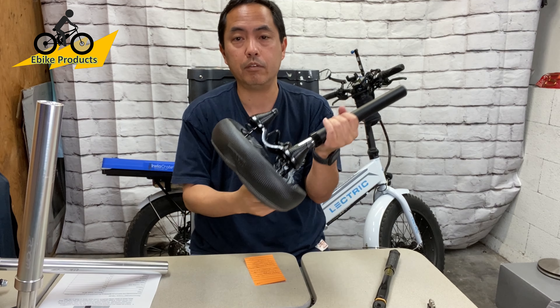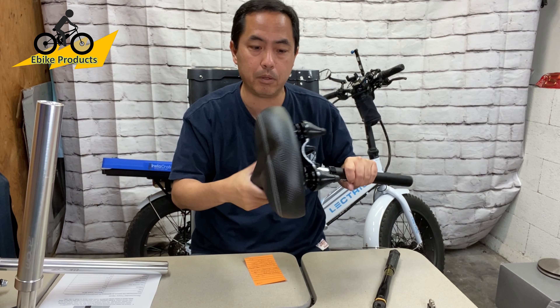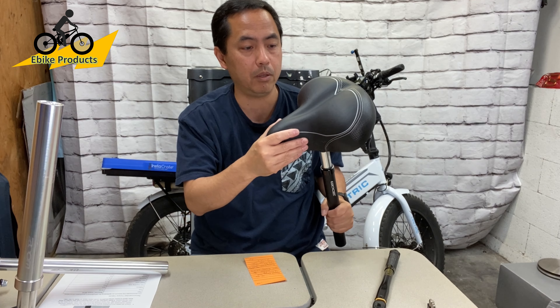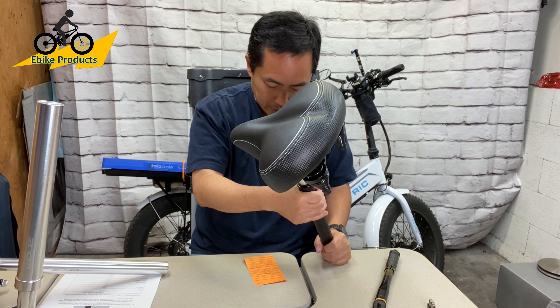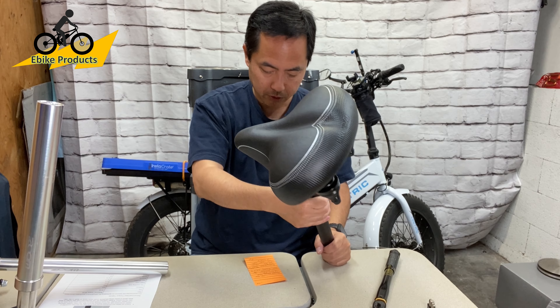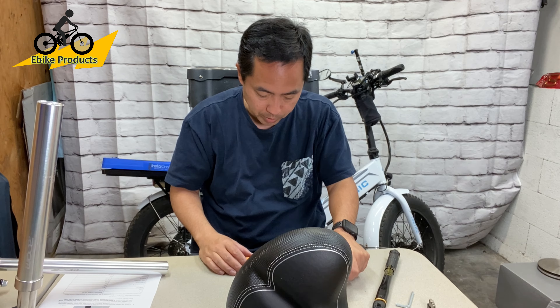The Bikeroo is a good alternative. There are a lot of comparisons, with people saying the Bikeroo is a better seat or the Cloud9 is a better seat. The Bikeroo runs from $25 to $53. I got it as a gift and it's going to be the primary seat for a secondary bike I have coming soon. It comes with a cover, comes with the tool so you can get up and running without buying one, and also comes with a multi-tool wrench.